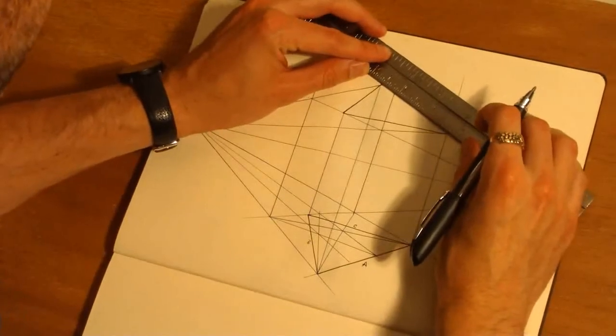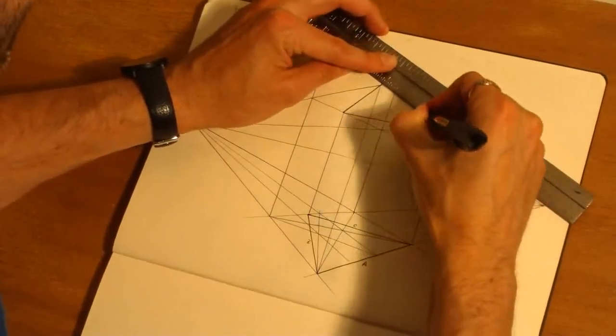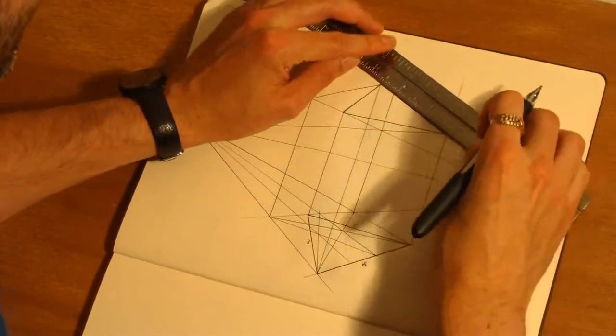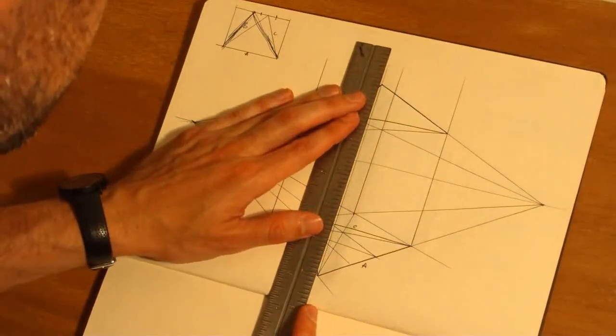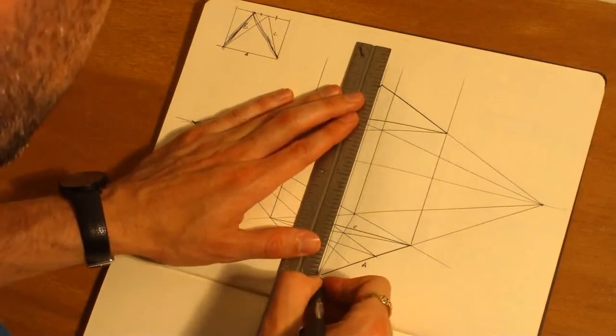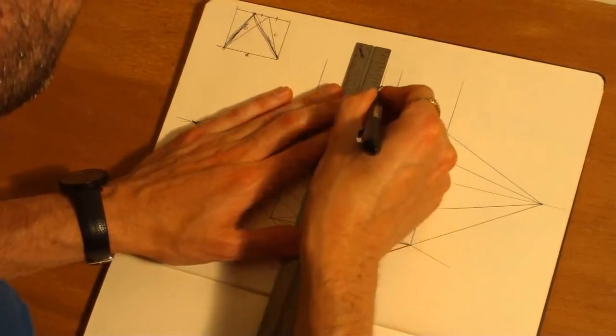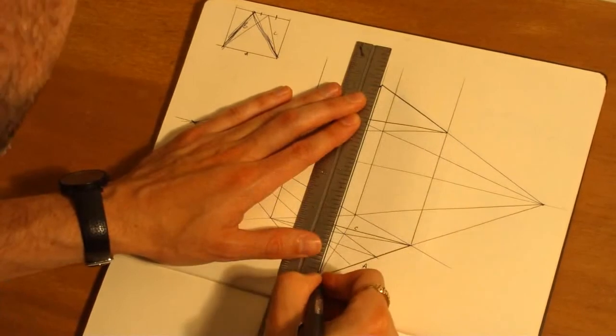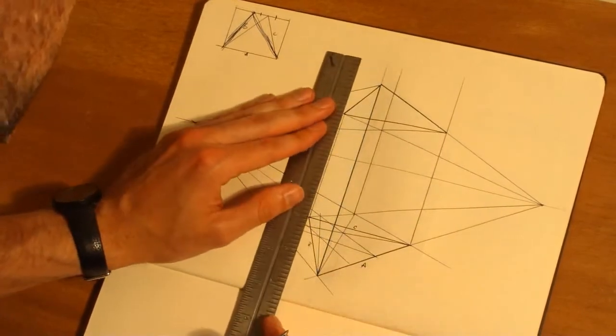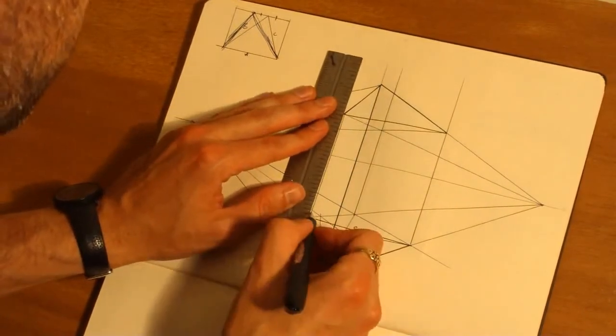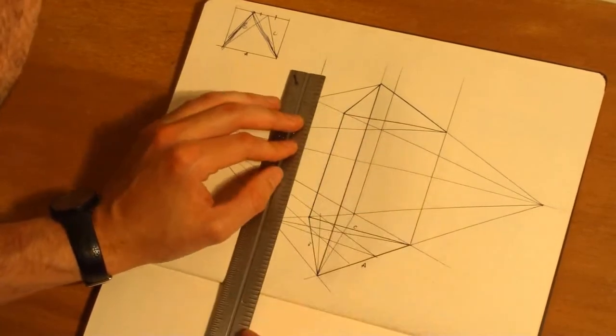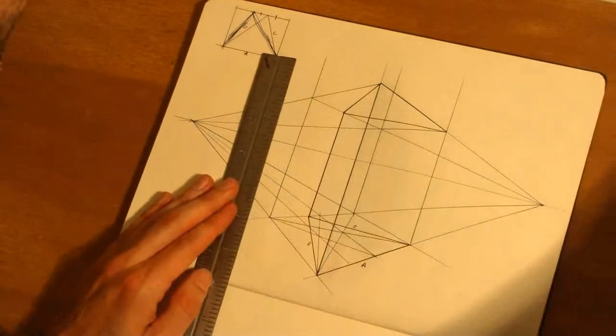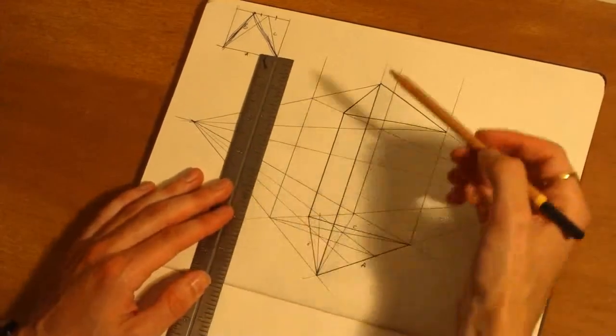That's it. That is probably the most efficient way to do it. Now if you wanted to do more complex solids - hexagons, octagons, whatever you want - you'll draw them out flat, you'll draw a rectangle around it, and then proceed from there in this manner.